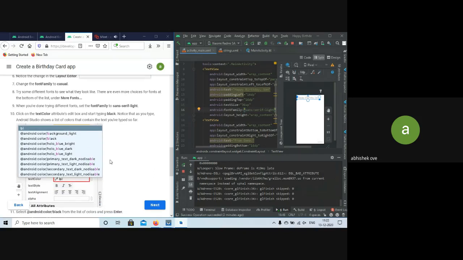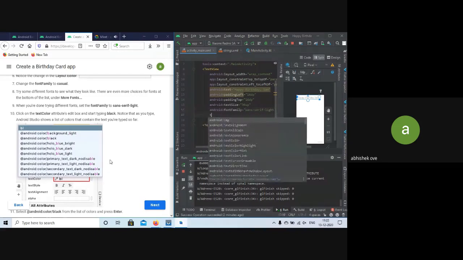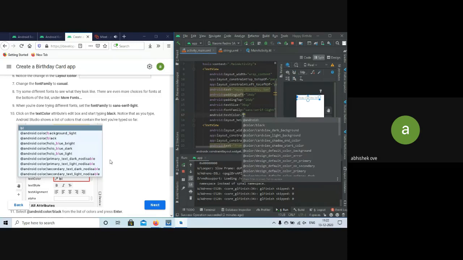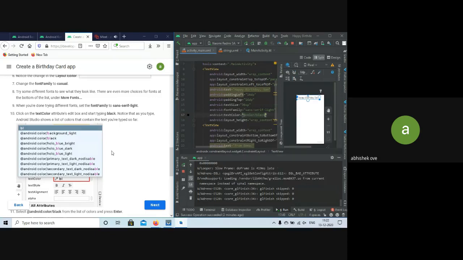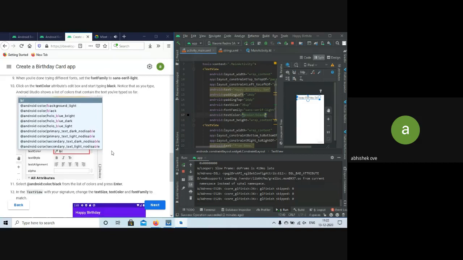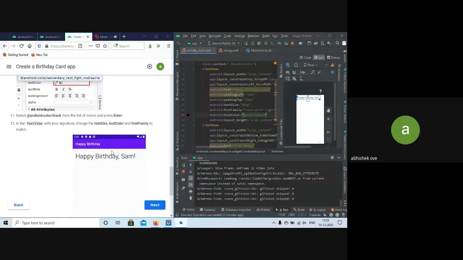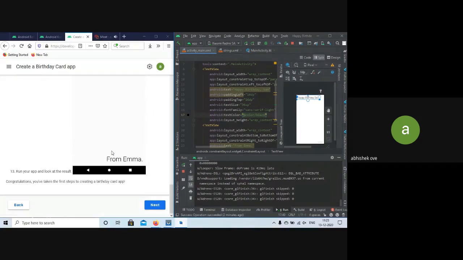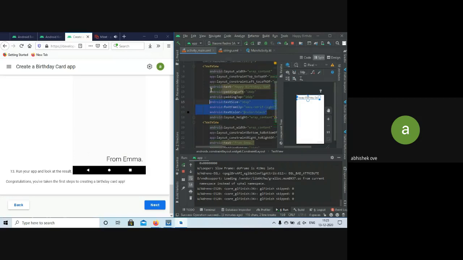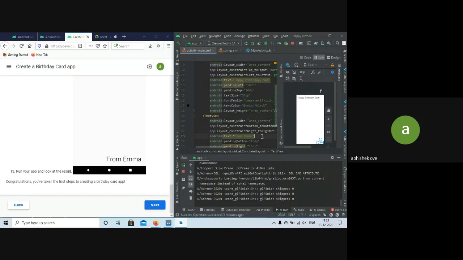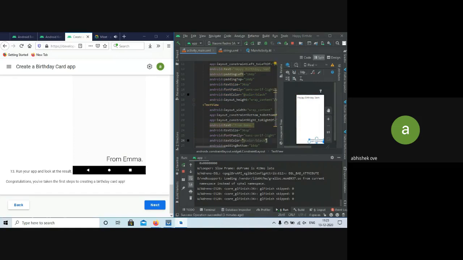And then text color to black. Okay, so we have to bring these changes to both of them actually. So I'm just copying and pasting here.